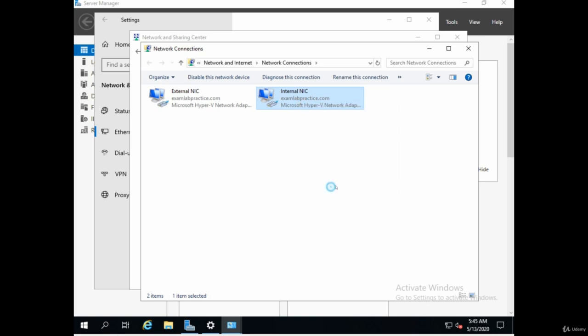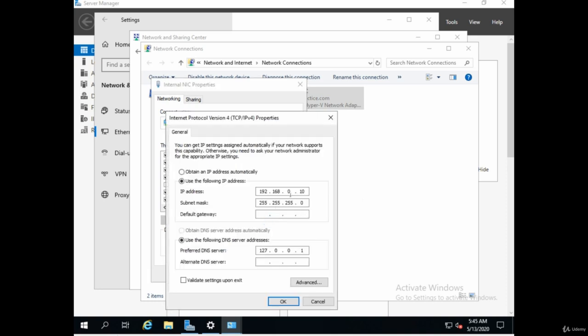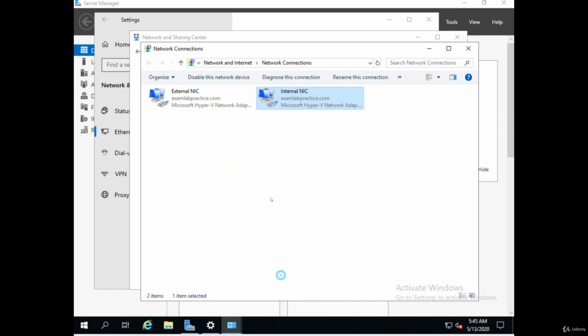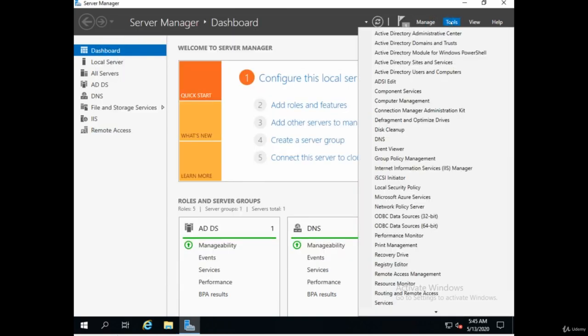If I look at the private network TCP/IP properties, you'll notice that it is 192.168.0.10. For DNS, it's pointing to its loopback address, which just means it's pointing to itself. The loopback is pointing to yourself. Now, this other address is the one that is connected to the internet. On my little server, not to turn this into a server class, I just wanted to show you guys real quick.